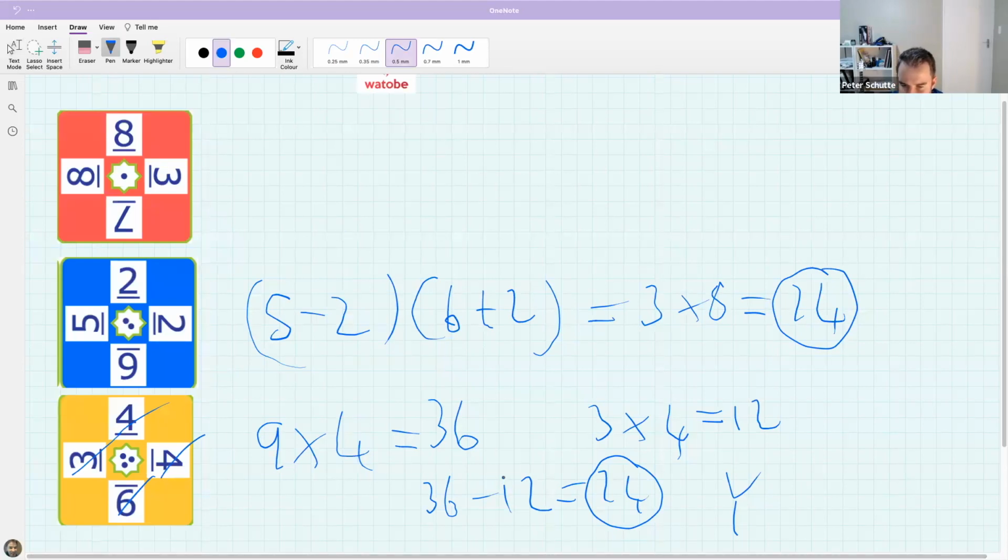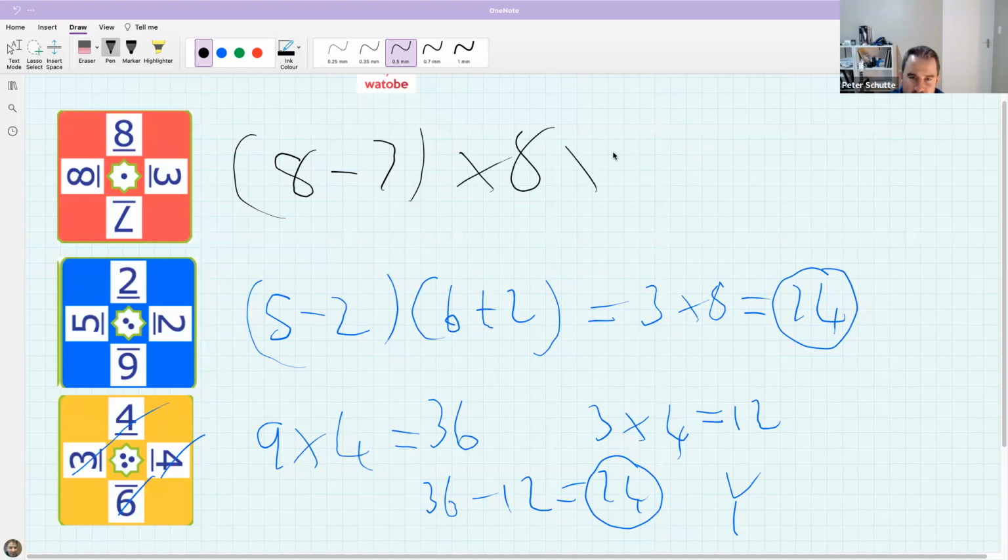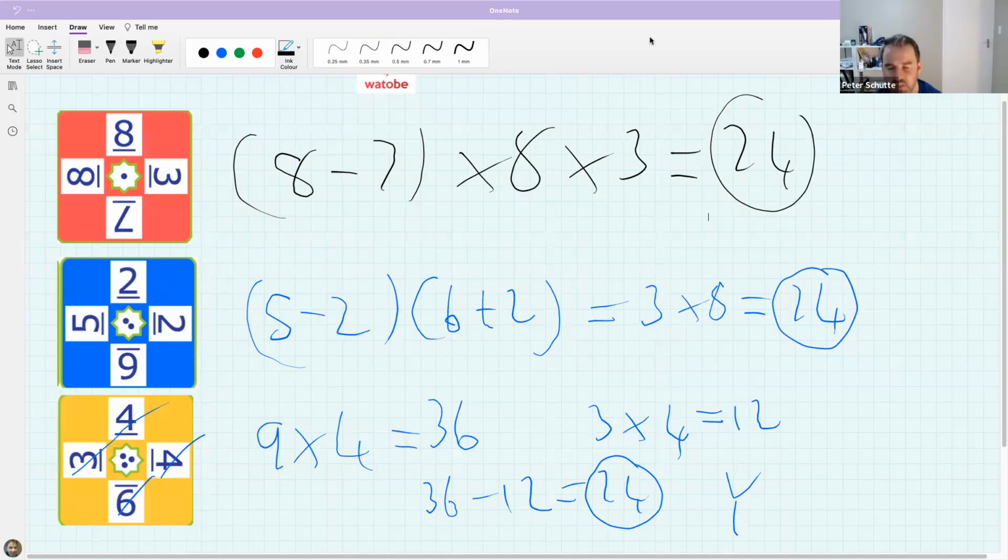I see Andile, Olwetu, Oratile have said 8 minus 7, which is 1. And then you go 8 times 3, and because this is 1, it doesn't affect anything, and so we get 24. It's just a fun puzzle game to play to keep those multiplication facts floating around in your brain. They are very useful. Okay, nicely done, Emmanuel.